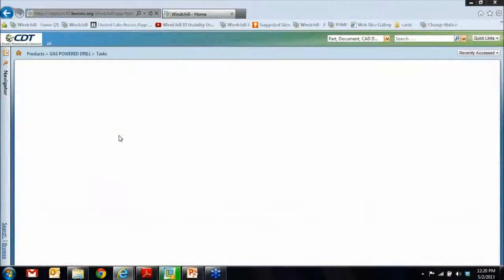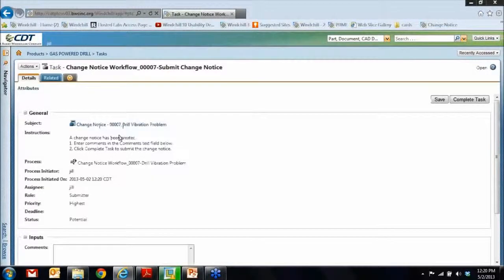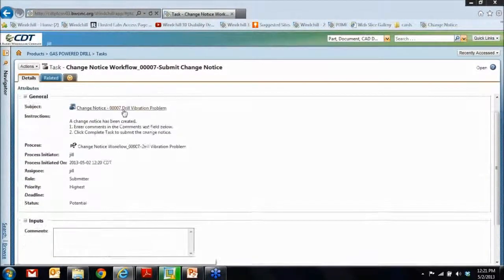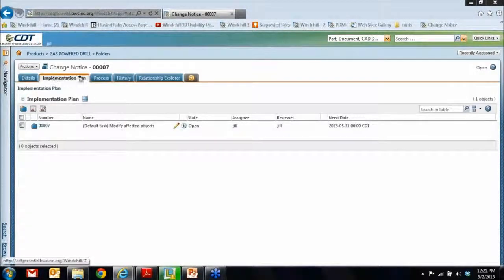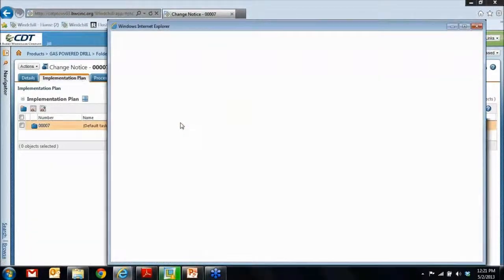So I click on that little change notice, and you see that I need to create the task for the change notice. So here is my implementation plan. So I can go ahead and edit it.